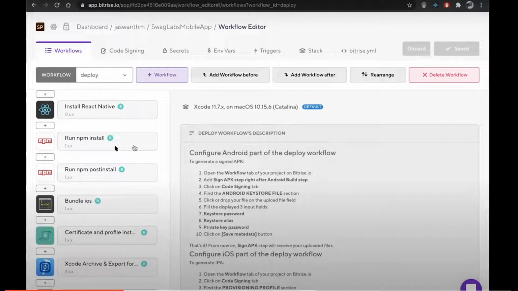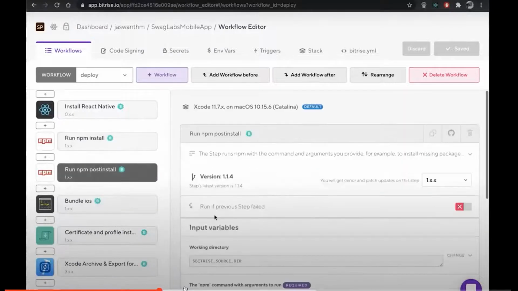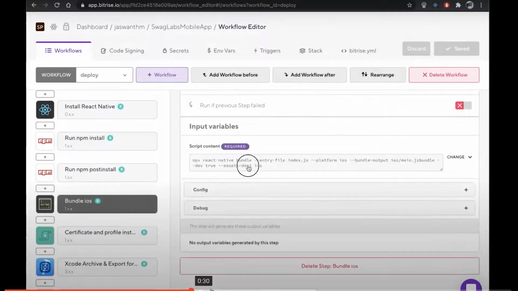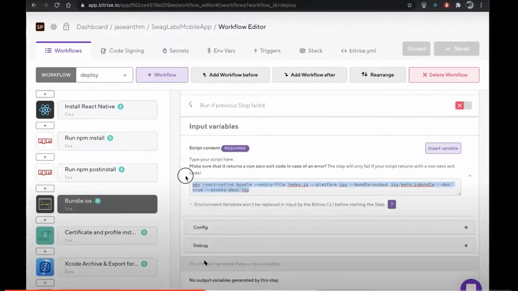So you can see here that I've got a bundle iOS command here, which would actually bundle my iOS React Native part. And you can then run your Xcode archive where it would build your iOS app. You can see that I've got the npm install and post install commands. And then I've got this to actually bundle your React Native stuff. And then you just run this command, which would bundle it. And you can see that the platform I'm passing in is actually iOS. If it's Android, it would be different, which I'll show you later.